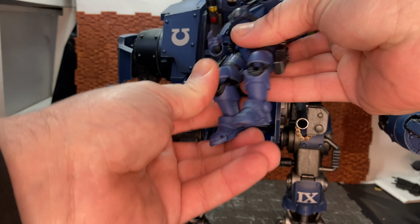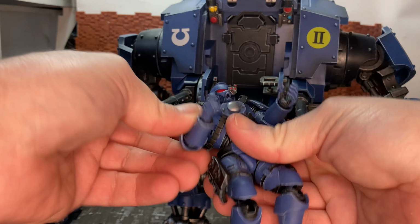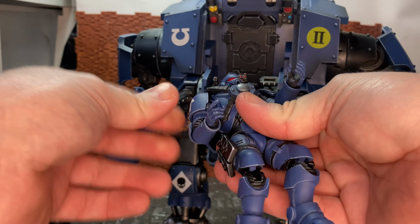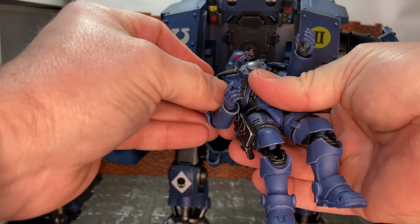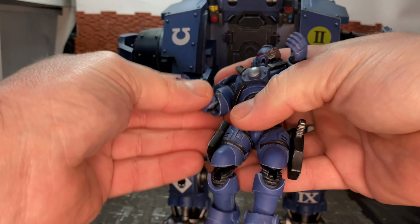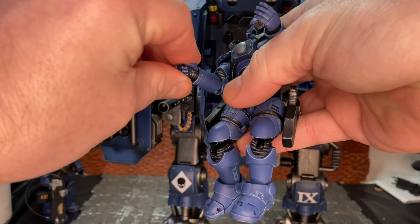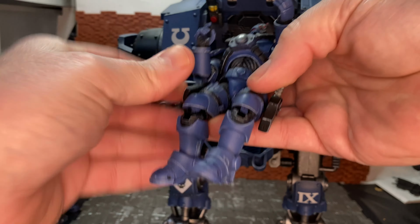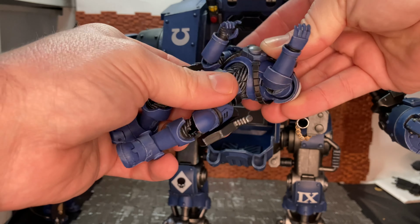Pilot has all the same articulation as the Marines. So ball jointed head, swivel shoulders with a hinge. The shoulder pad is on a small peg and it can move out of the way. There is a swivel at the shoulder, double hinge elbows, ball jointed wrist. The upper torso, ab crunch, waist swivel.